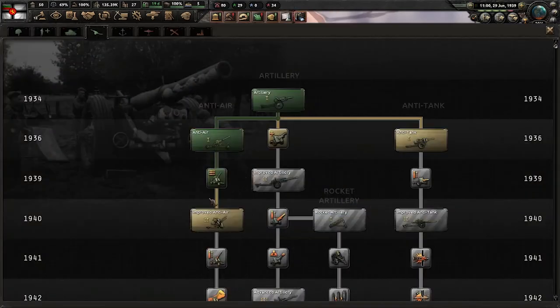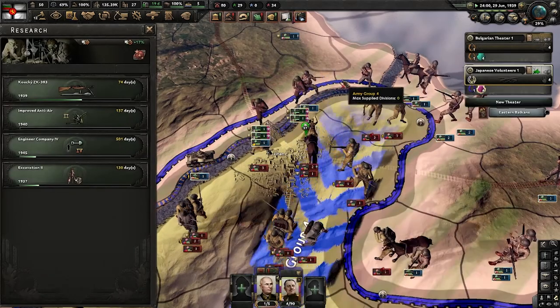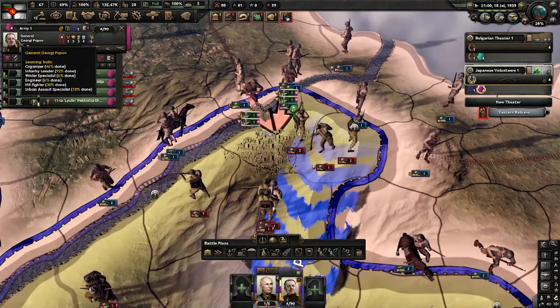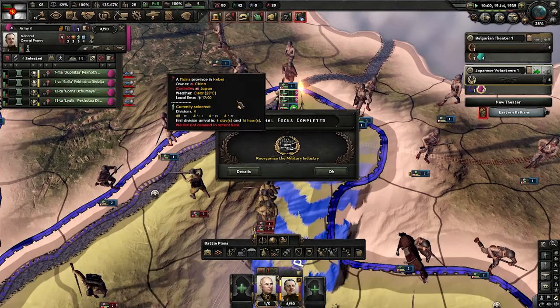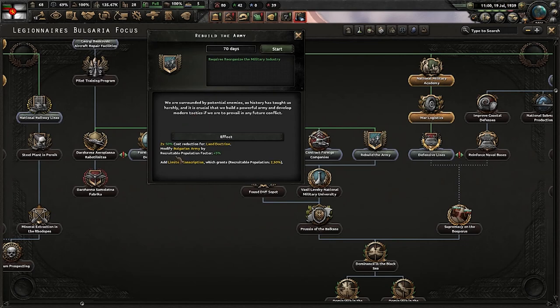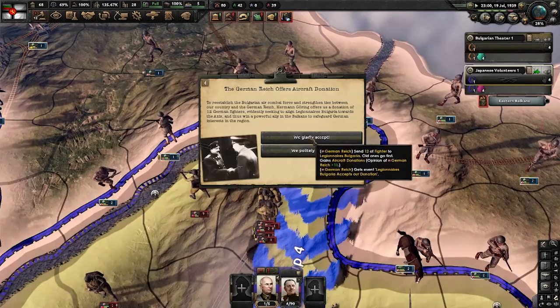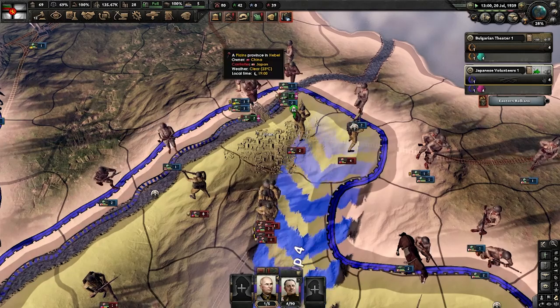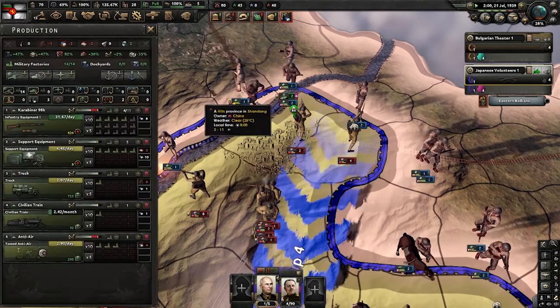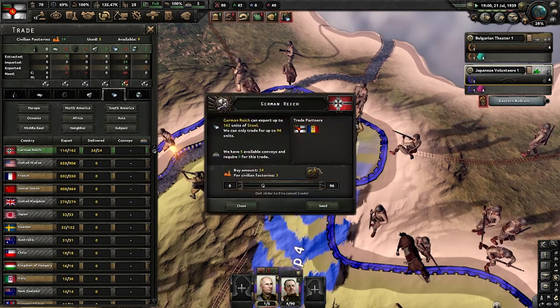Okay, anti-air upgrade is done. I'm going to do anti-air 2. Okay, reorganize military industry is done. Now I'm going to do rebuild the army, because now you're going to get minus production cost for land doctrine, plus 5 critical pop, and you get limited conscription for free. So, gladly accept whatever, it's fine. You can send them back to Germany if you want. Send your civs to Germany, so.